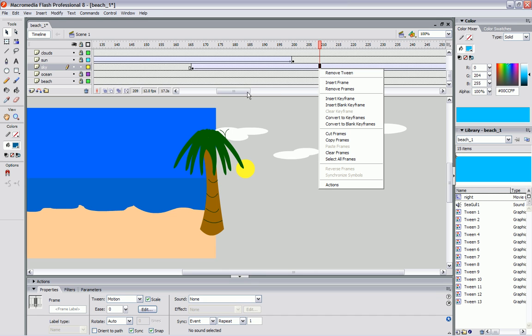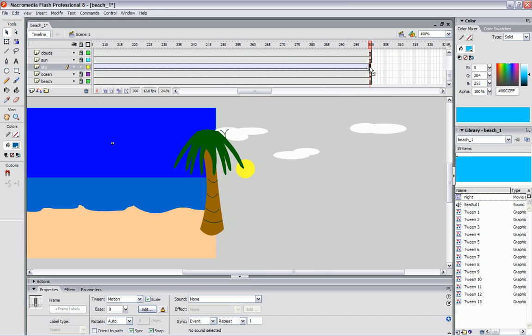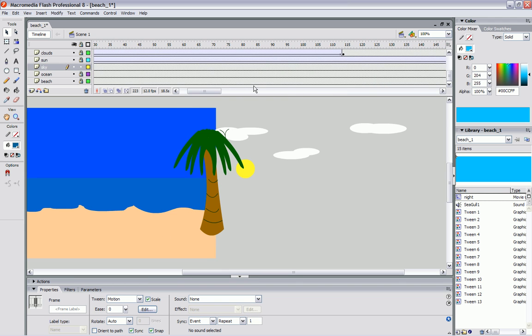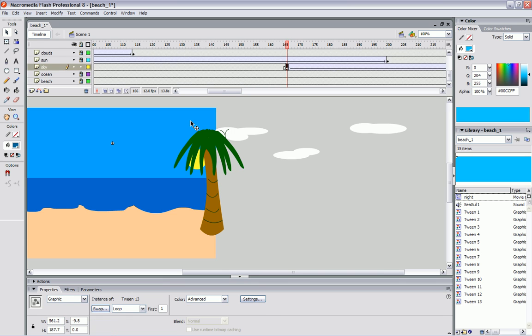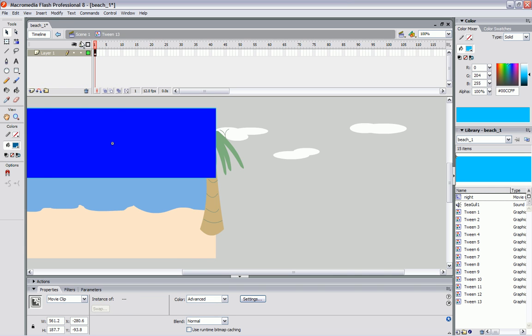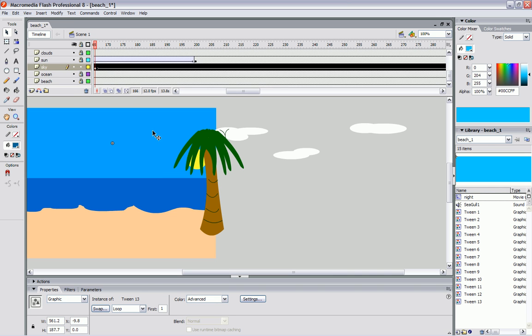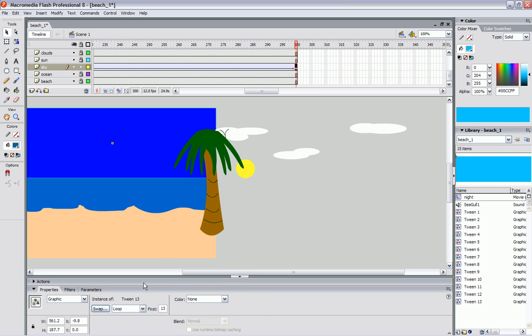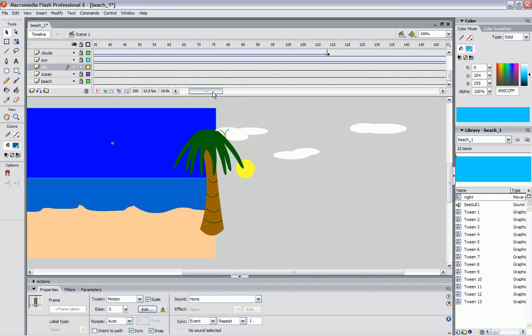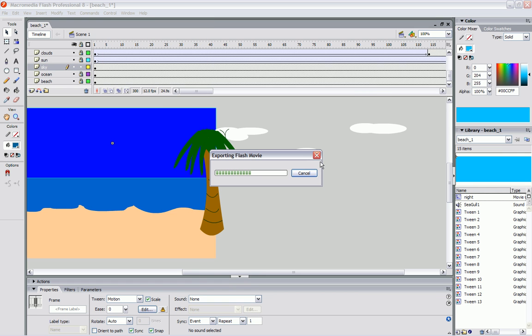Okay, and then what I did was I played with the alpha scale here. Remember, I went in and played with this alpha scale and played with it here. Okay, so now you click on the movie clip itself right here and you set the color, and then when you click on it here you do the same thing, you click it there and you set the color. Okay? So hopefully that wasn't too confusing. So now what we have, if we look at our movie, let's control it and let's test the movie.